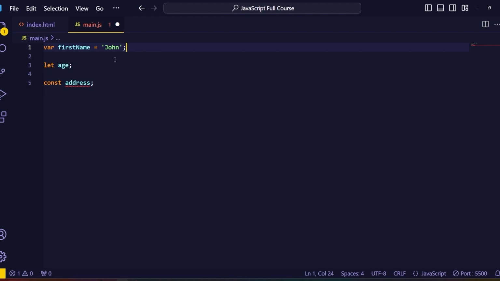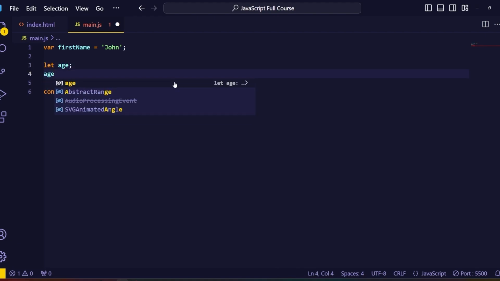So initialization can be done with two methods. The first one is we can initialize a variable at the same time we declare the variable. So this is what we did here. We initialize the variable with the declaration of the variable. The second method is we can declare the variable first and then initialize the variable later. So something like this. We already declared the age variable. Right now we can assign the variable value after this in a new line. So down here the variable name is age.